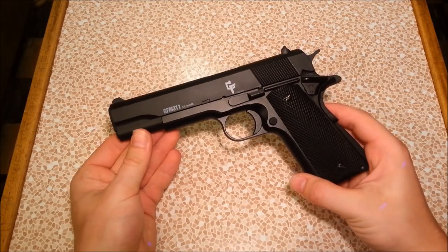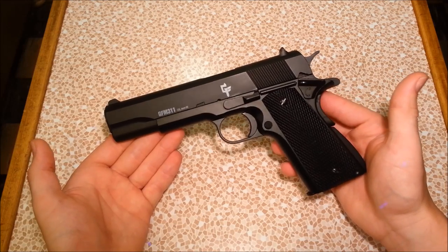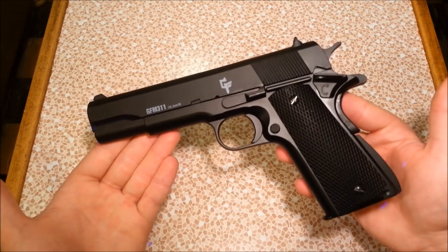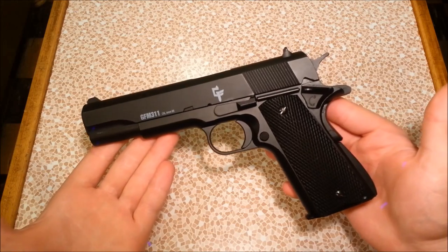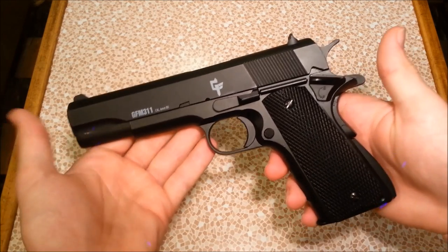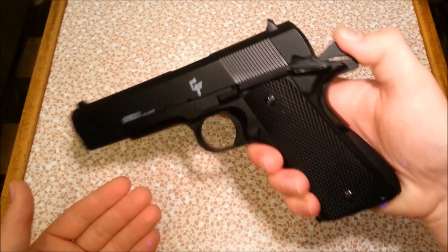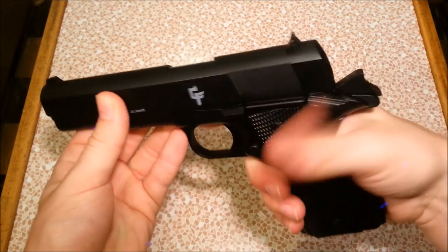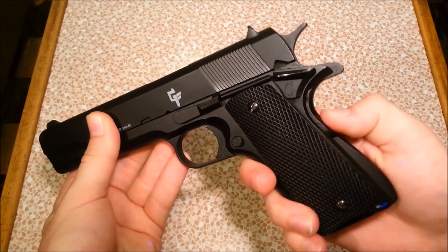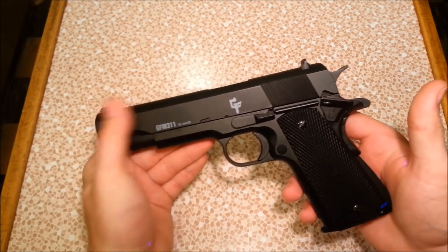So let's take a look at this 1911. Being a full metal copy of the UHC 1911, the full metal construction makes the gun look and feel much better than its plastic counterparts. Even though the performance of this gun might not be as good, it sure feels better and looks better. It's got a nice heft to it being all metal, and all of the parts make nice metallic clank noises, which you would come to expect from a metal gun. It is actually really satisfying to cock the hammer on this — just makes a nice metallic sound. The safety is nice and positive, the dovetail makes a nice metallic clank when you push it in, and the trigger makes a nice metallic clank. Overall, the gun feels and operates very nicely.